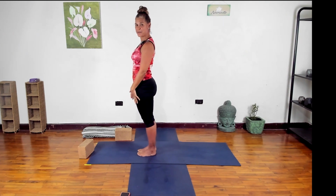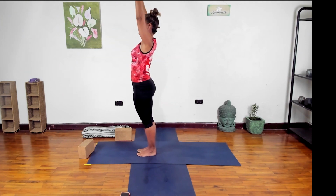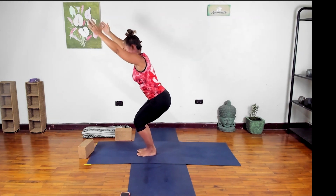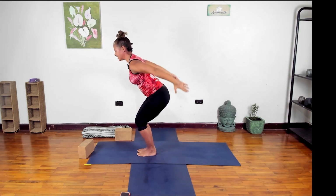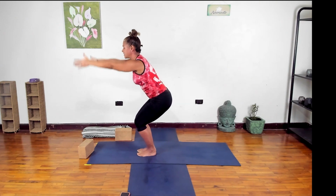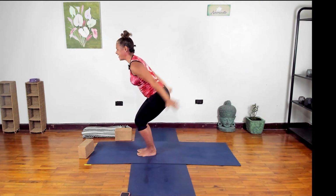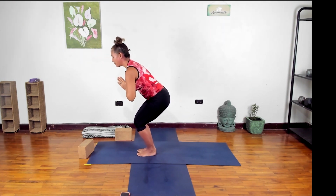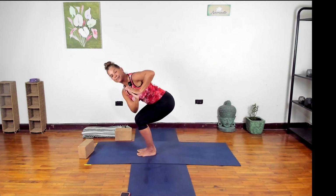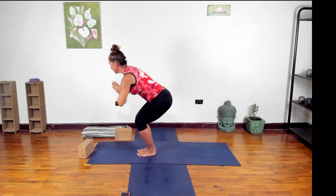One more time. Adding on one more thing. Inhaling, arms up. Exhale, sitting back. Inhale. Airplane arms back. Inhale, center. Forward. Exhale, airplane arms. Inhale, bring them together now in front of the heart. One more breath. Inhale. Exhale, twist left. Inhale, center. Exhale, twist right.